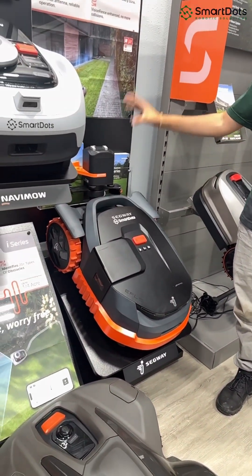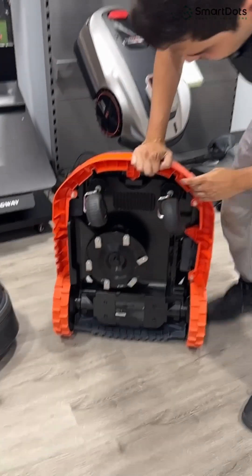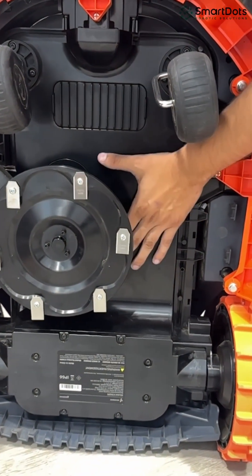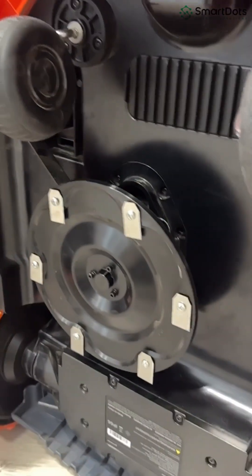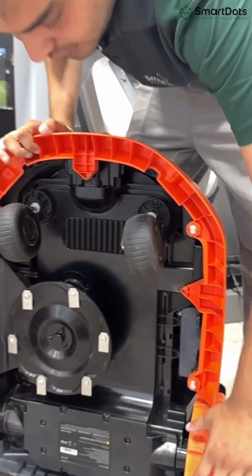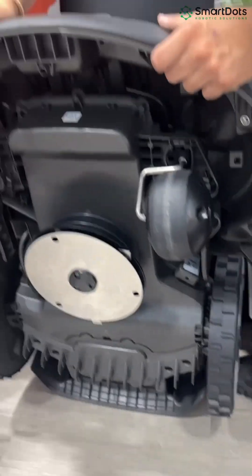Everybody has been asking for the ability to get the edges and trim the weeds on the side — things a mower can't do by just going close to a fence. I haven't heard too many reviews on it yet, so I don't know how well it works, but right now only Yarbo and Segway have the ability to trim. Looking under the Segway, you can see it gets a little bit closer to the edge because this model has almost an edge-riding capability, which is great for those last laps edging everything up. There's no floating deck plate — it just sits up high, has six blades instead of the regular three-blade disc, no skid plate on the bottom, and pretty standard-size wheels. Everything is pretty well sealed off — not a lot of area for dirt to get in. It's a pretty nice design.